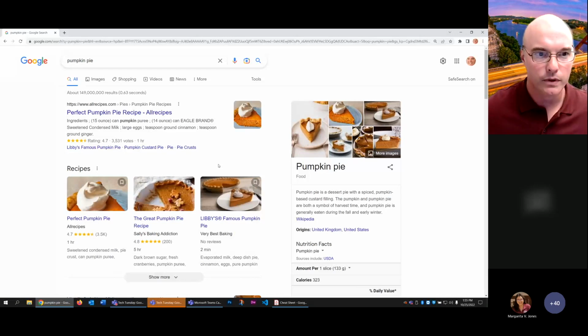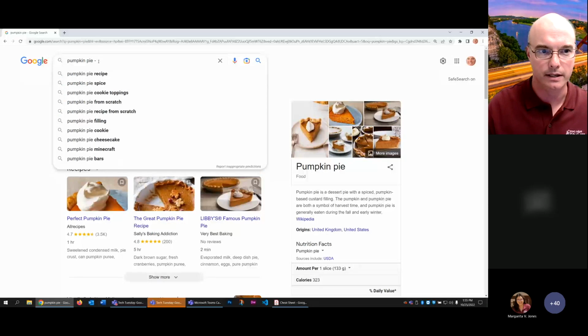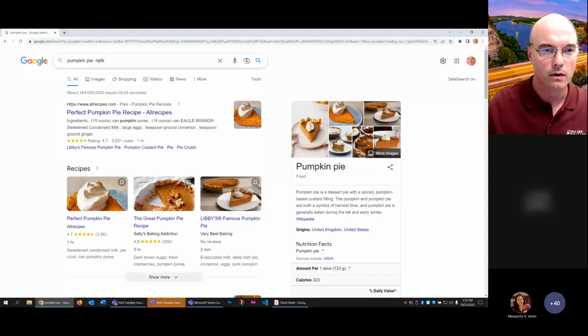All right. So the first thing you can do is start limiting down some of these results. Let's say you do a search for pumpkin pie, but you don't want any recipes that have milk in them, or cream, or cheese. Well, the way you take those results out is by using an operator, the minus sign. You put that and then you type the word milk, or you do a minus sign and type the word cream.